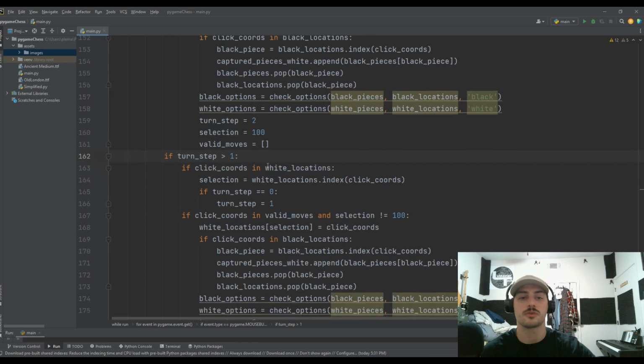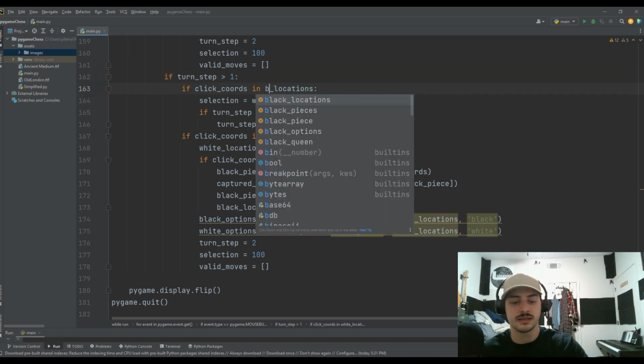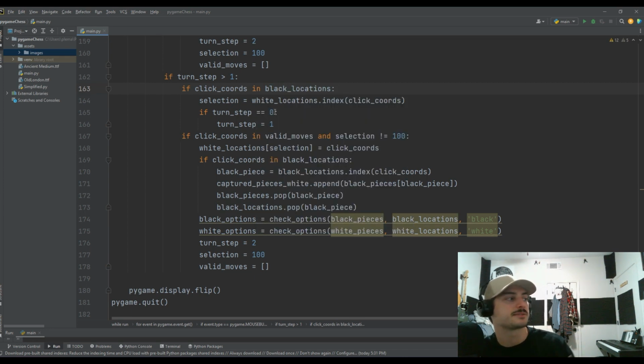If it's 2 or 3, then what we're checking is the same general order of stuff, but we need to check now if click coordinates is in the black locations list, meaning we've selected a piece, and then selection is going to be equal to black locations, so Control C, black locations at click coordinates, and then if turn step is equal to 2, then now we want to move it to 3, because now the black player has selected a piece, okay?